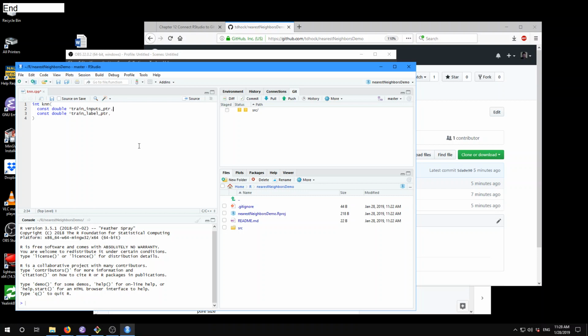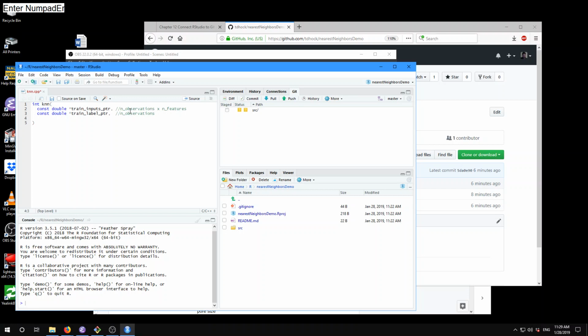Usually I like to add a comment to explain the number of dimensions here. So this is going to be n observations, that's the number of rows, by n features, that's the number of columns. And here this is just going to be a vector of n observations. When I write a comment that says something times something, that's a matrix, and if I just use one size like this, that means it's a vector. Because when we pass a variable just as a pointer in C++, we don't really know the dimensions, so it's nice to note that in the comments.